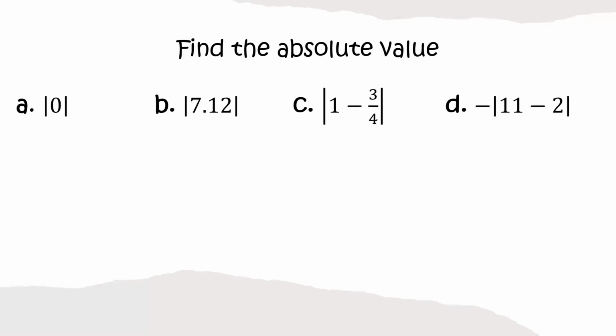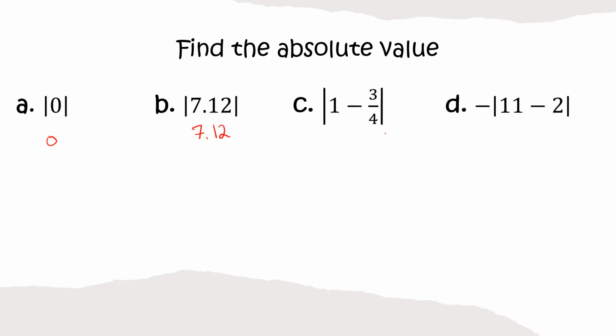So absolute value is indicated by these straight bars. I call them the goalposts. Touchdown, whatever. Got to relate it to something, right? They're straight. So the absolute value of 0. Well, how far away is 0 from 0? 0, isn't it? It's no hops away. All right. How about the absolute value of 7.12? It's 7.12 hops away. So the absolute value is 7.12.